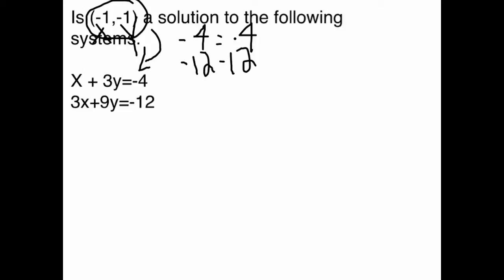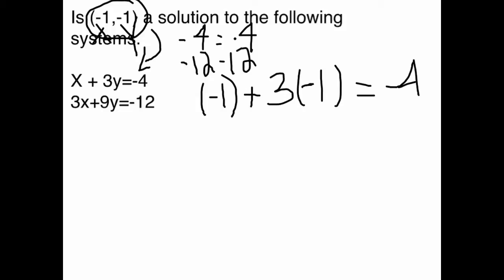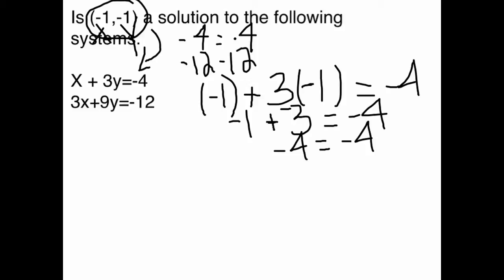So let's just start with our first one. If I have x plus 3y equals -4, I'm going to substitute in my coordinate point. So instead of x, I'm going to write -1. I keep my 3. I'm going to create a pocket in place of y, and in place of y, I'm going to add -1, and that all equals -4. Now, -1 comes down. 3 times -1 is -3 equals -4. -1 minus -3, keep change, because it's subtraction. I get -4 equals -4. So this coordinate point works for my first equation.